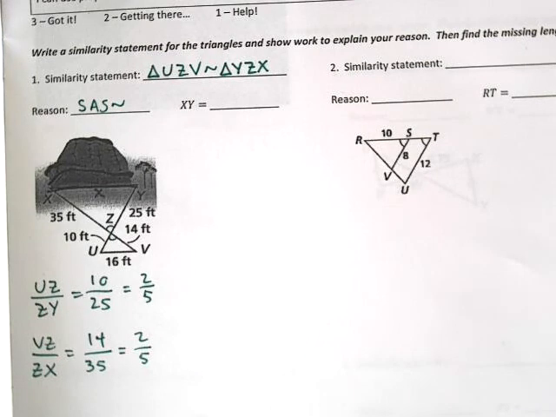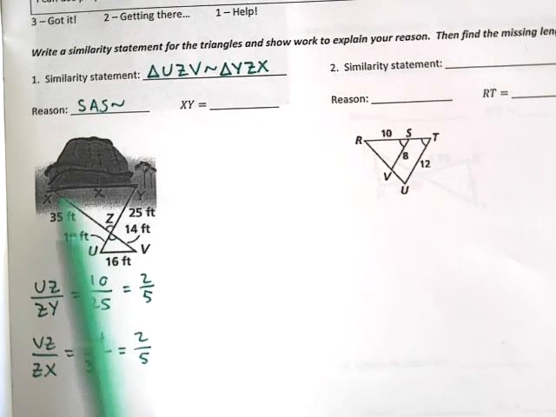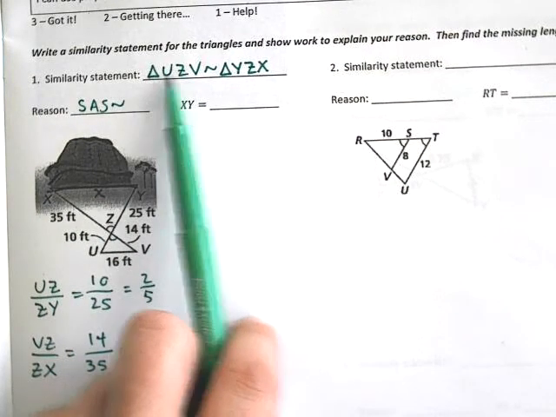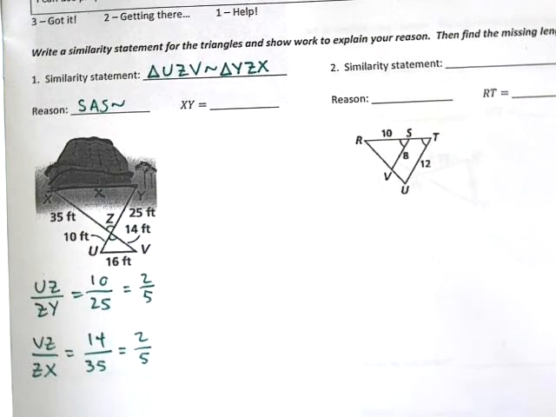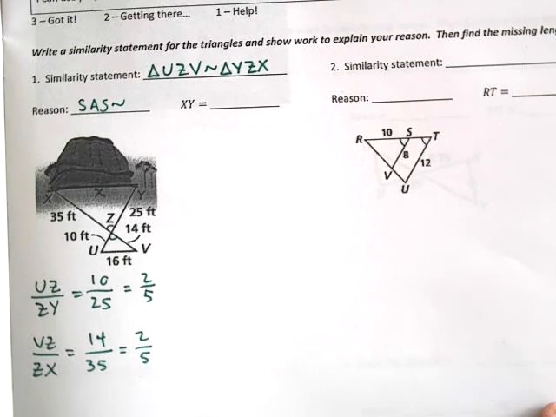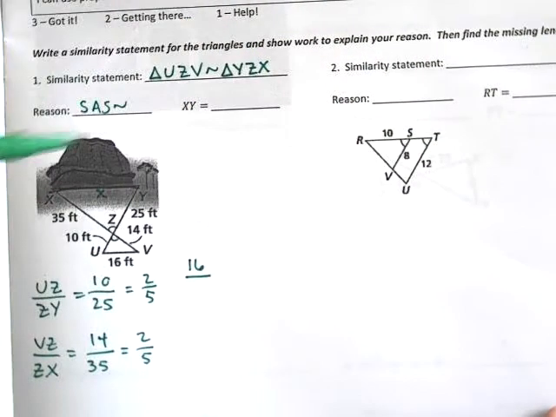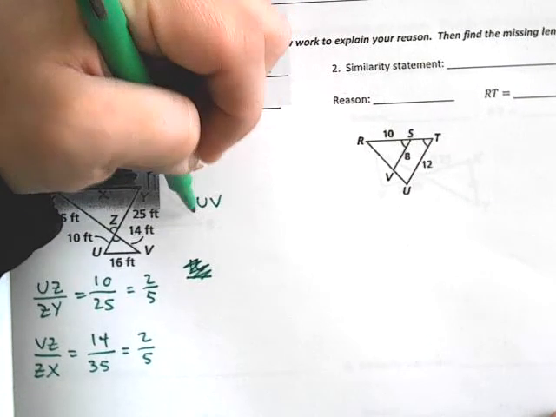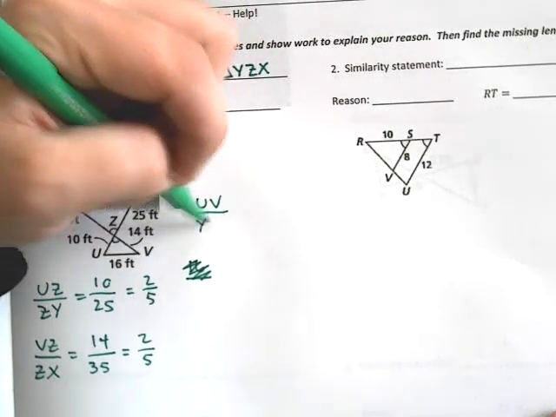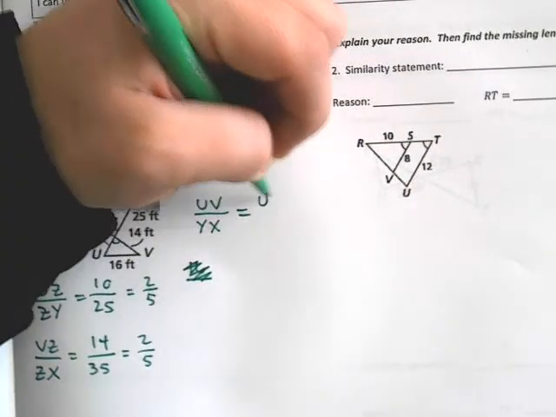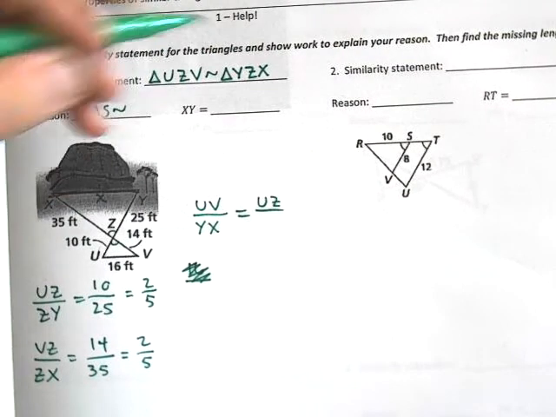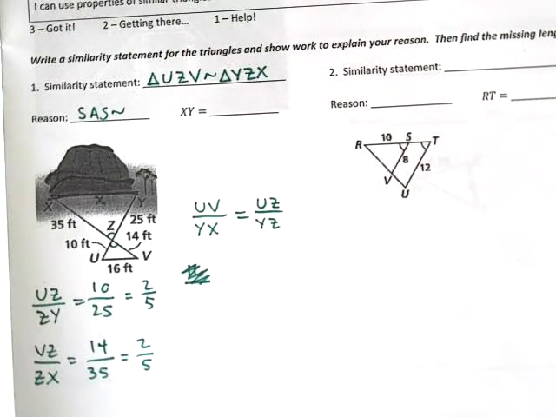I need to set up a proportion to help me solve this. If we notice here, I have UV. I do not have XY. But UV, which is the first and the third letter, well, that has to be proportional to YX because it's the first and third letter of my other triangle, sorry. So let's set up a proportion. Let's do it with letters first, just to kind of clear that up. So UV over YX. And that should be equal to, well, now I don't really care. I can use any of the sides that I want, either set. So let's go with UZ. And we know that UZ, which is the first and second, has to line up with YZ.